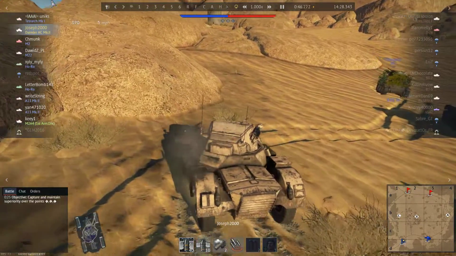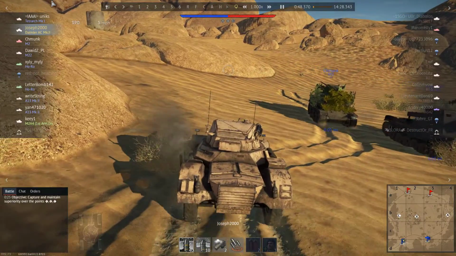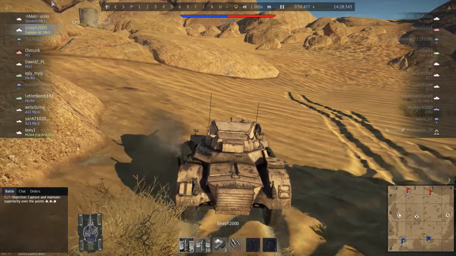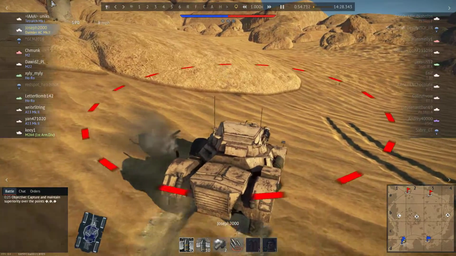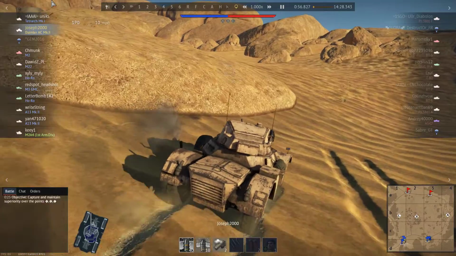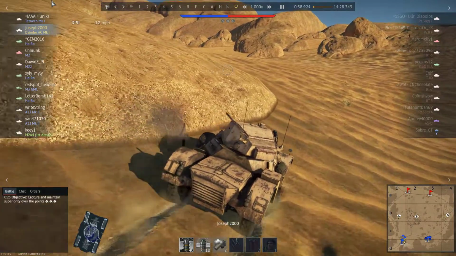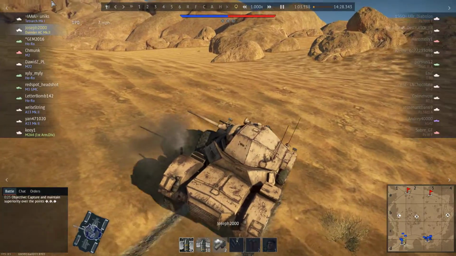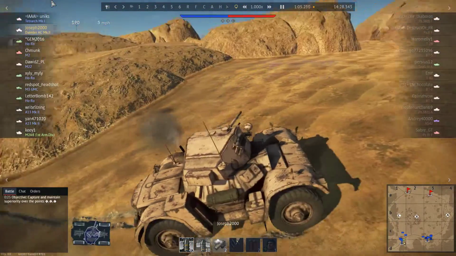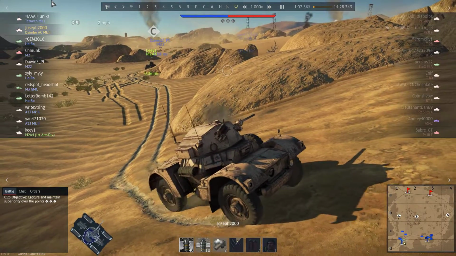But as you can see here, obviously the Daimler Armored Car does struggle a bit when it comes to turning. You don't have power steering on this sucker, and you don't have 4-wheel steering like you would on a Puma. But I make my way up to one of my favourite spots on this side of Sinai.